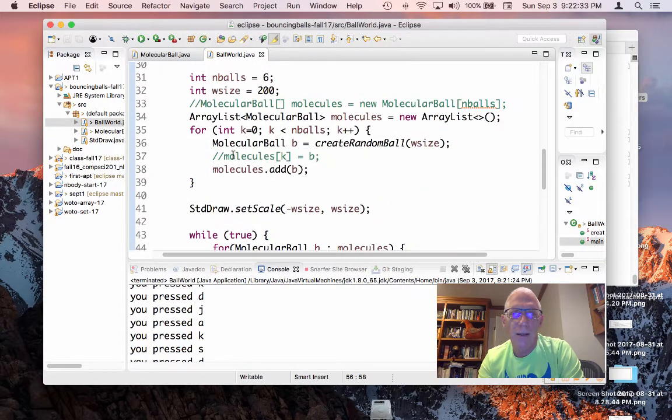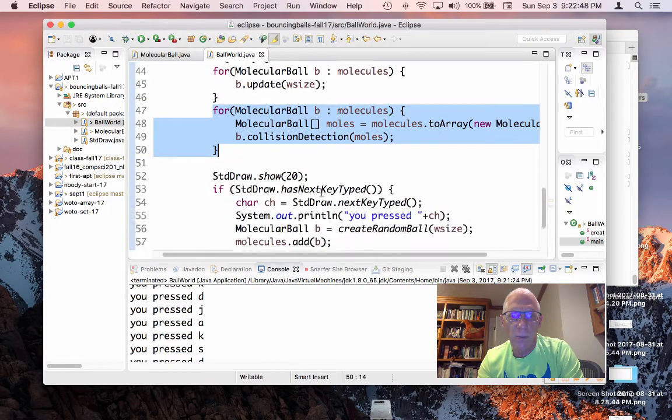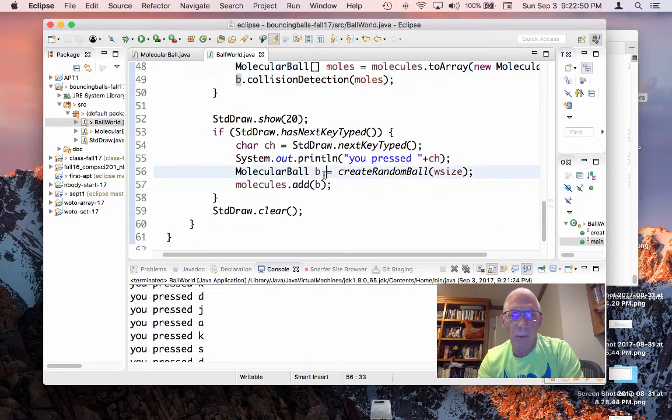Note that this variable b here is restricted to this for loop. So when I use another variable b here, it's restricted to this loop. This variable b is restricted to this loop. And this local variable b is only used inside the if statement.